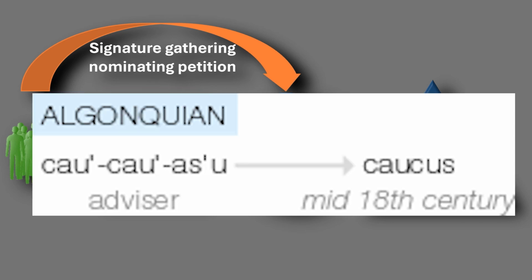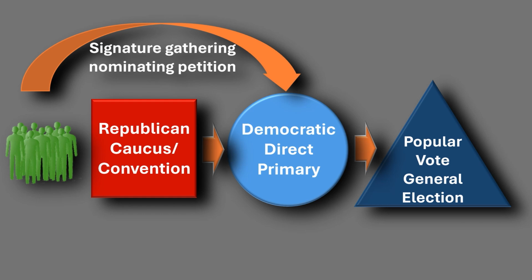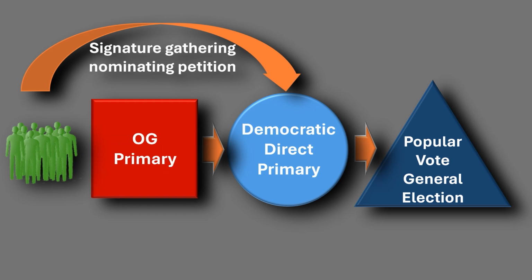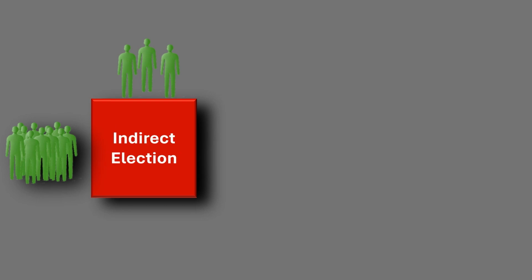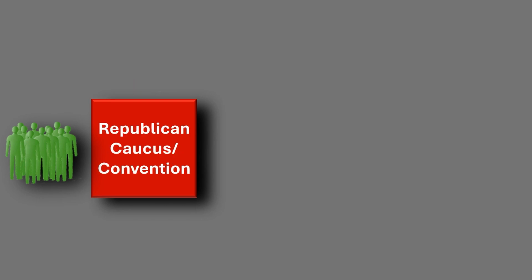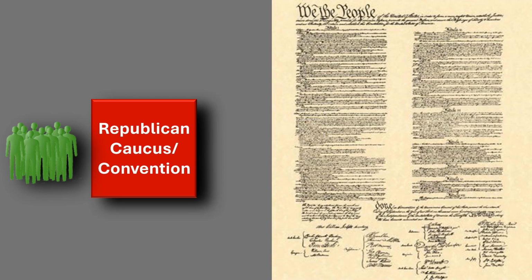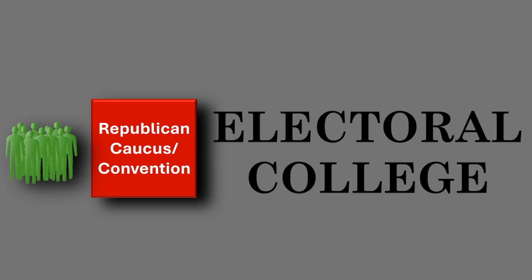Caucus and convention used to be the primary mechanism for nominating and electing candidates in the state of Utah. In fact, this was originally called a primary. At the time of Utah's founding, this was the only system used in governor races. In this system, voters elect delegates at neighborhood caucus, who then go on to represent them by voting for candidates at a convention. This is also known as an indirect election. Indirect elections were originally mandated in the United States Constitution for presidential elections, and the indirect nature is why we call it the Electoral College.